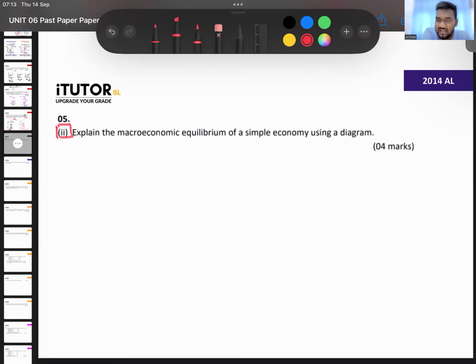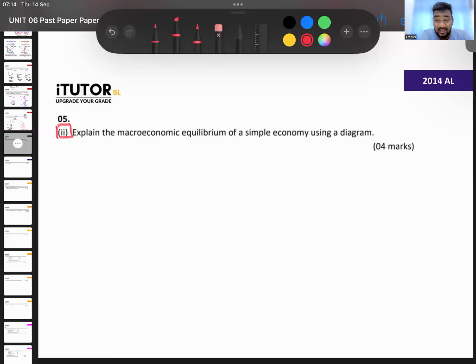So remember, we talked about what is macroeconomic equilibrium. We talked about that in the previous papers, right? So you can start off your answer by saying macroeconomic equilibrium is where there is no tendency for the level of national income or the output to increase or decrease. It's a level such like that. And then you can say at this situation, the level of national income that is there is called the macroeconomic equilibrium level of national income. Give that small description, whatever introduction that you give.